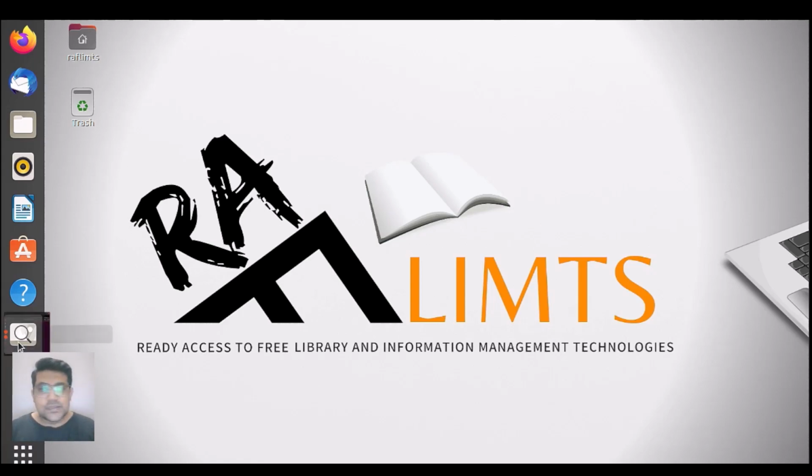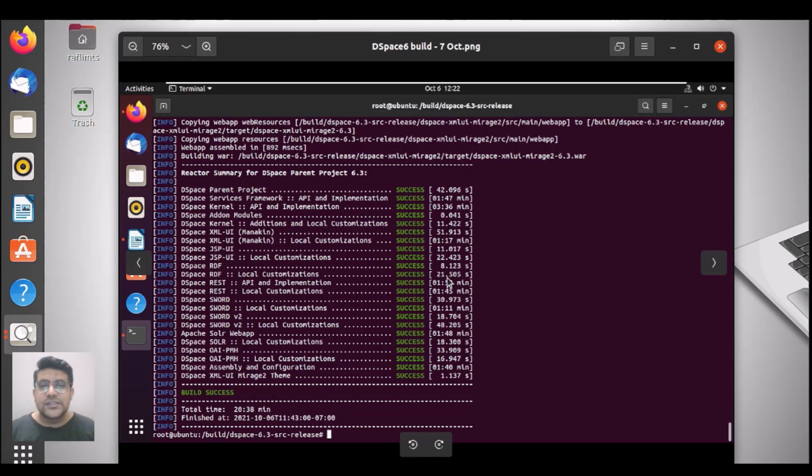So something like this. This is actually the successful build when we are using the Maven project in the DSpace build directory. So this is success actually.